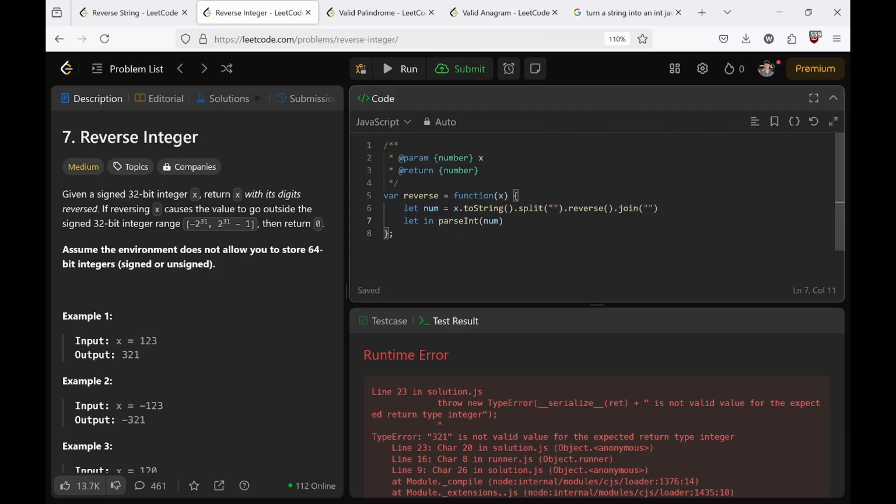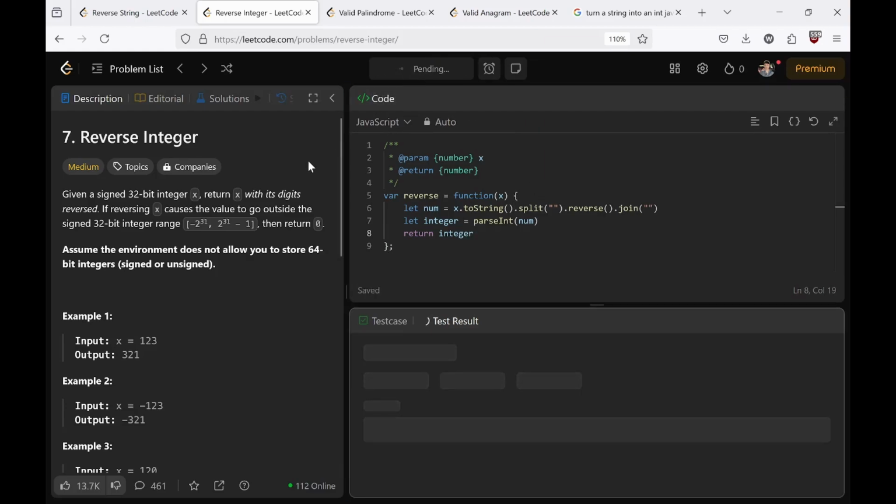Let integer equal parse int num, return the integer.